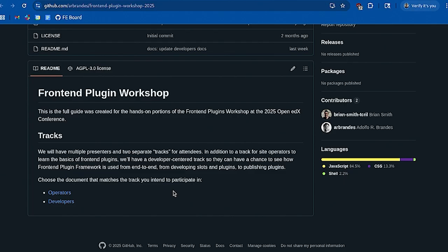So yeah, if you're looking at using plugins, customizing with that, we've reached the end of the tutorial for the operator stuff. I'm excited to see what slots you end up wanting to try using. Feel free to pull down MFEs, try running them. I will help anybody with any issues that they have. If you're trying to play with a slot in an MFE that we don't have cloned on these VMs, go for it. There are definitely ways to do that, and we're actually going to talk about what it looks like to switch which MFE you have in dev mode as we move into the developer section right now. So that'll be helpful even if you're doing operator stuff, just from a I want to mount a different MFE in dev mode perspective.